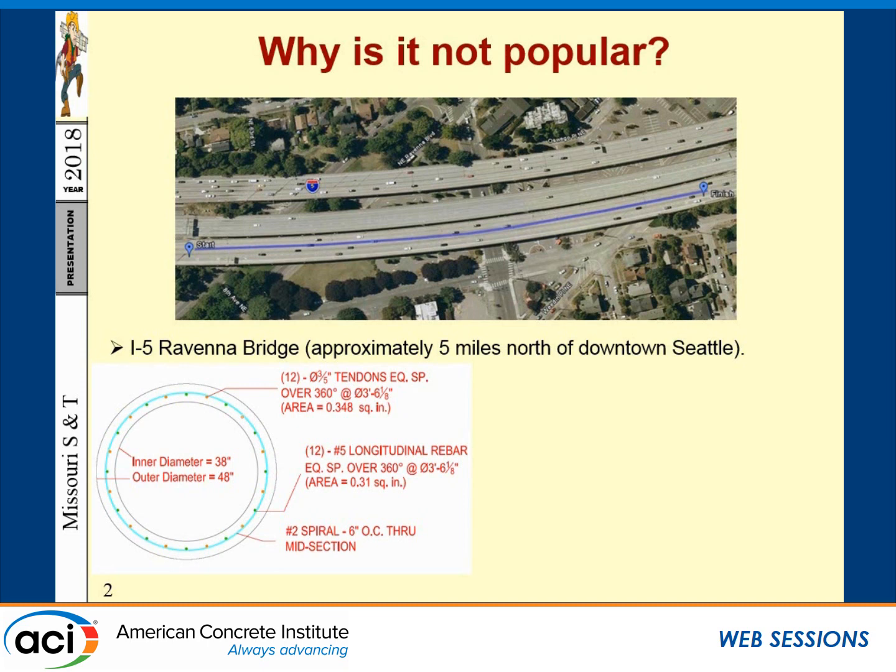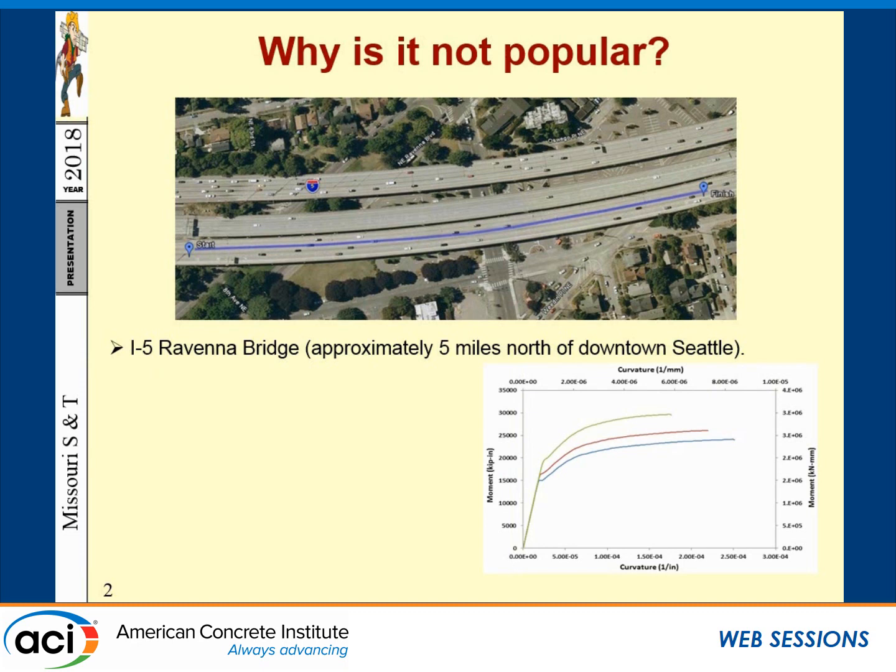When we looked at the finite element modeling for the columns, we found it's very brittle. The main reason is that with the provided confinement, one layer of reinforcement in the middle of the concrete wall, you cannot prevent spalling, which happens very early, probably at a strain of 0.0025 or so. These are just the moment curvature curves with increasing axial load.